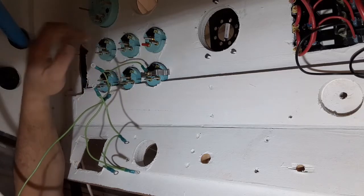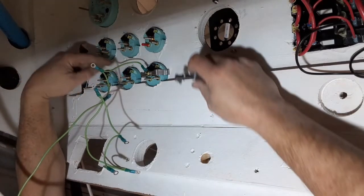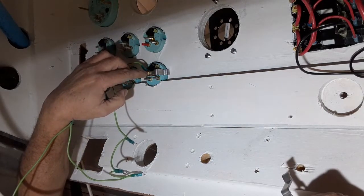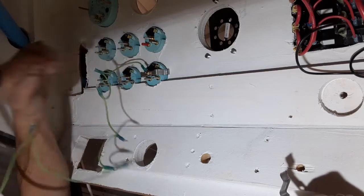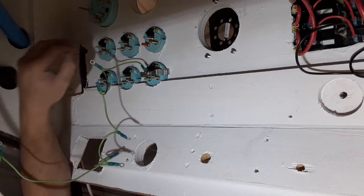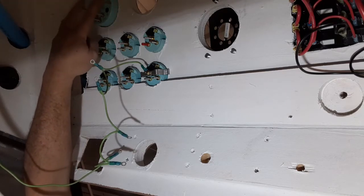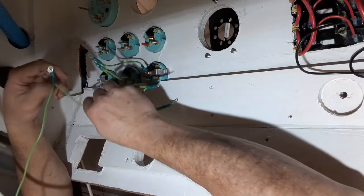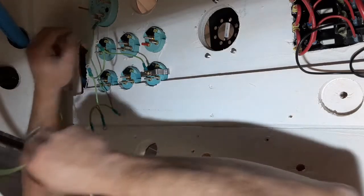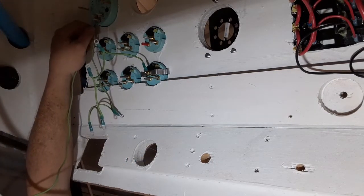Here are all of our gauges — we've got fuel, trim, temperature, oil pressure, volt, and up here a tachometer. Each one of these smaller gauges has a bracket that goes over the center stud to hold it in place on the back of the dash. That center stud is also a ground, so we've got to hook the ground wire to it with a nut with a serrated lock washer. I won't tighten them up until my helper can tell me which way to turn these to get them level on the front of the helm. The tachometer has a large bracket and a separate ground stud — a ground wire will go on there with a nut and lock washer. Then we'll ground this entire thing over to a ground terminal bar I have on the right, which we'll show you when we get there.